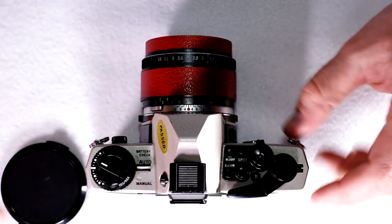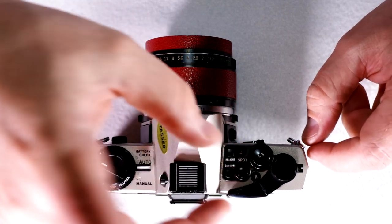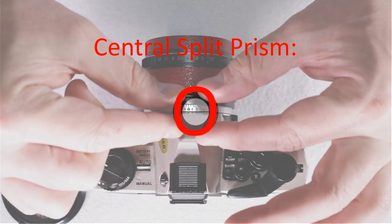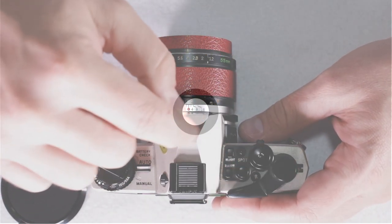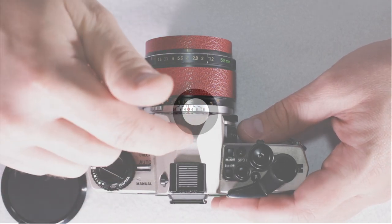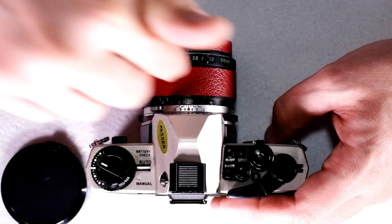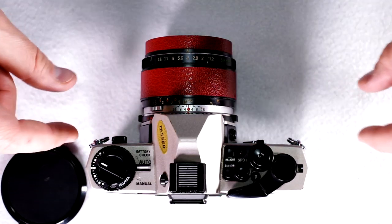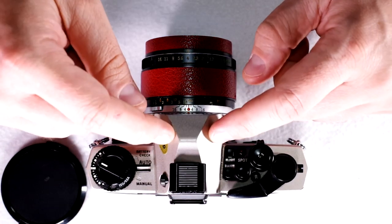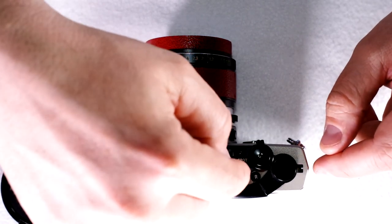And so when you use multi-spot to give yourself readings, it's going to only use the center 12% or 3% of the frame. It's about like that. If you have the split prism focusing screen, then that center circle is what the spot meter is reading. But if you use it to take readings off of areas with different tones and shadows and things like that, then what it's basically doing is giving you a zone system calculation in the camera so you don't have to calculate it yourself. The other thing you can do is just take a single reading.